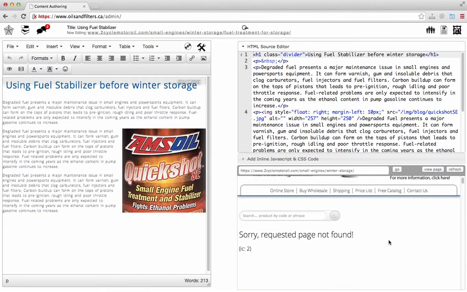The reason that the system is not producing an index page for this subcategory is because it does not see any article. It does not see any pages in this subcategory for it to populate an index page. The reason is that we have not yet published this post. This article that we are editing right now has not yet been published.